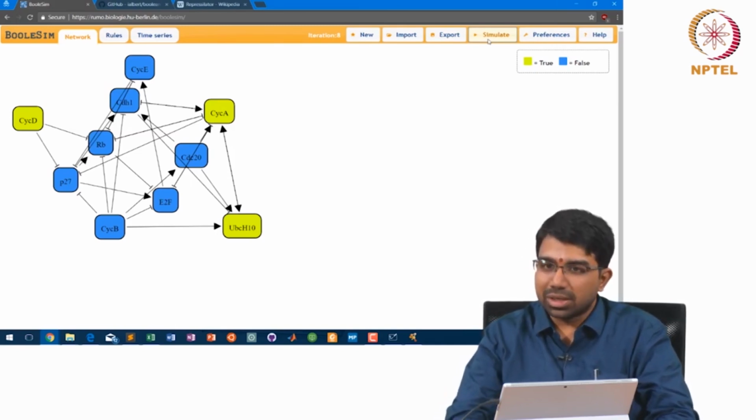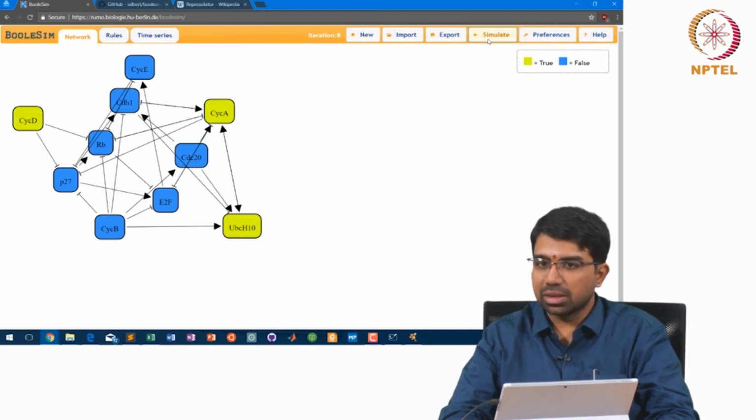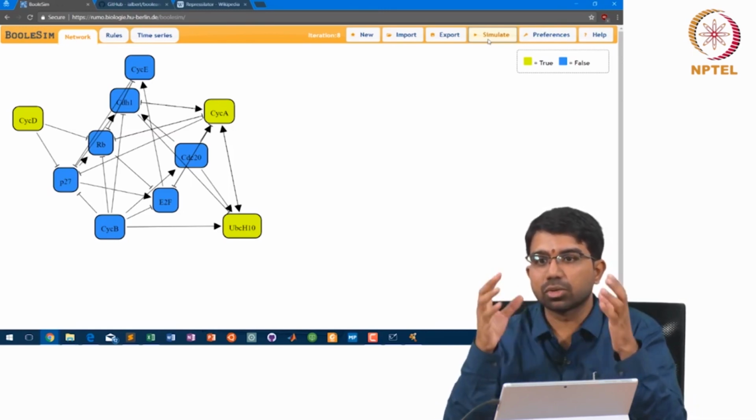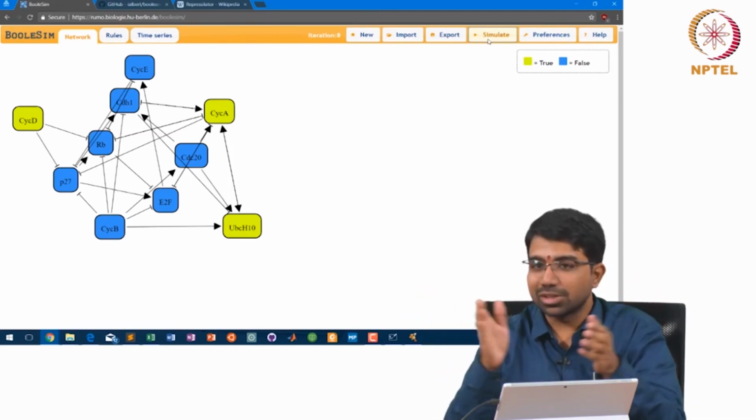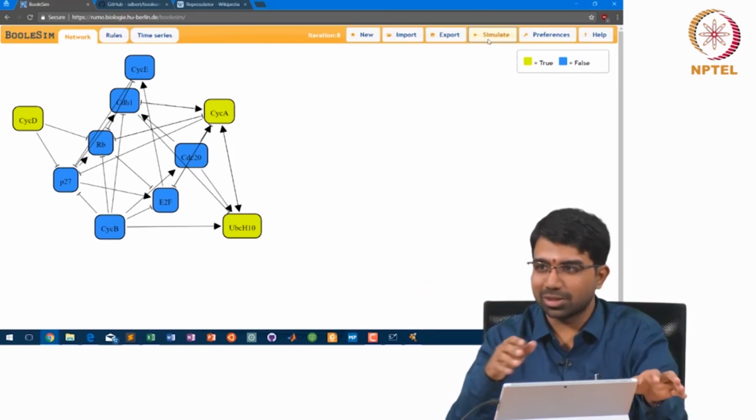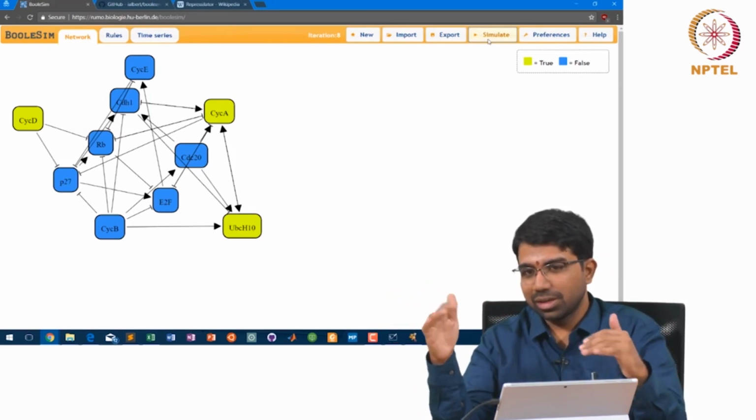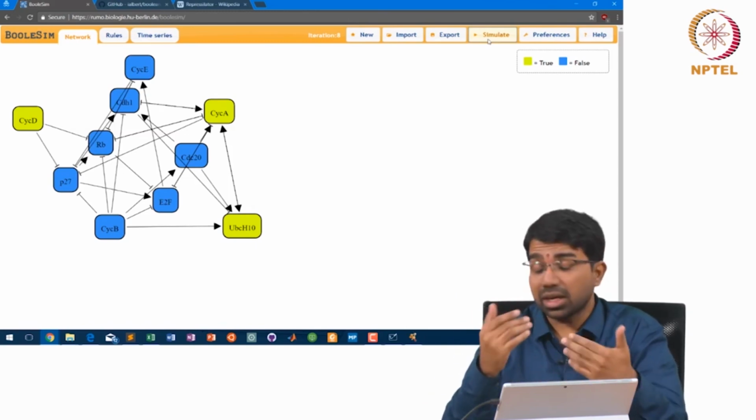Obviously, our conclusions are going to be a little limited because, as we discussed earlier, you are just restricting yourself to two states. There is on and there is off. There is no intermediate concentration. You have either 0 moles or something, or you have like 100. You can't say that. There are other ways actually.